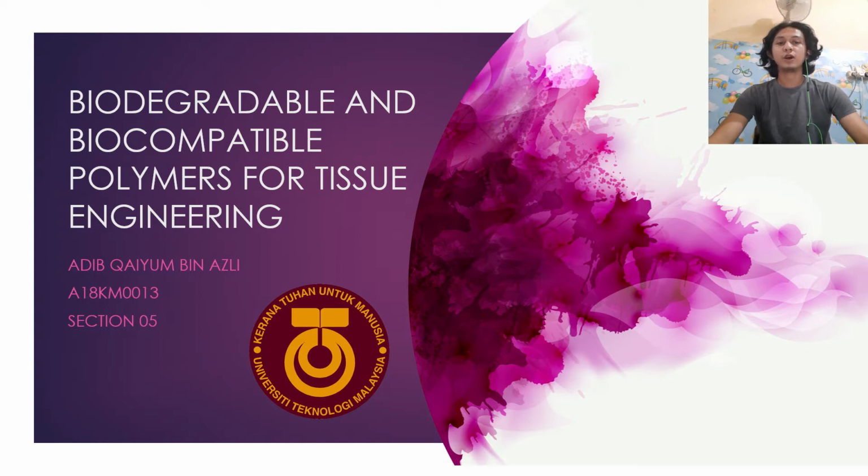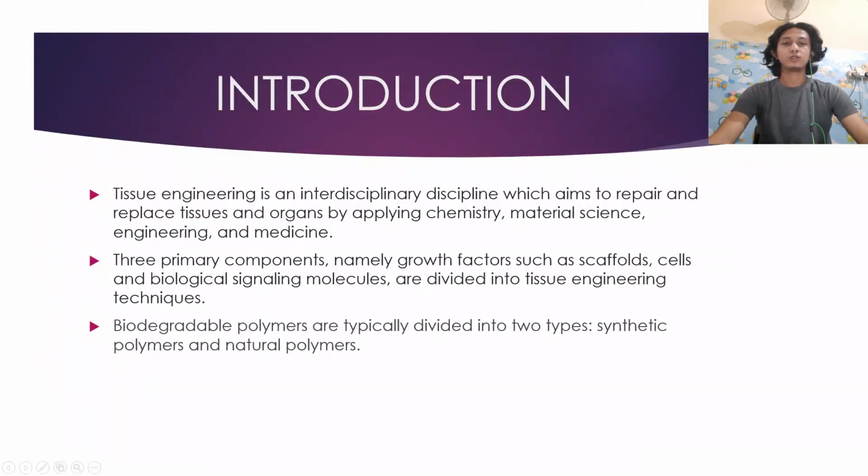Today I will present about biodegradable and biocompatible polymers for tissue engineering. So what is tissue engineering? Tissue engineering aims to repair and replace tissues and organs by applying chemistry, material science, engineering and medicine. Three primary components, namely growth factors, scaffolds, cells, and biological signaling molecules, are divided into tissue engineering techniques.